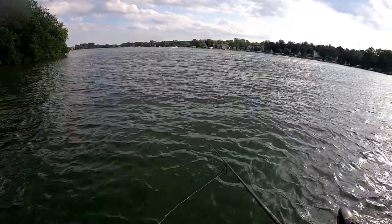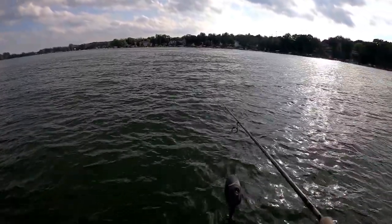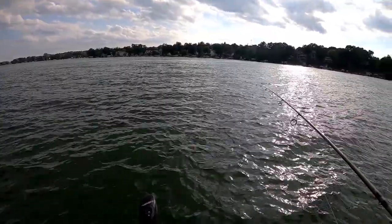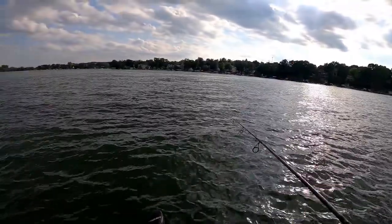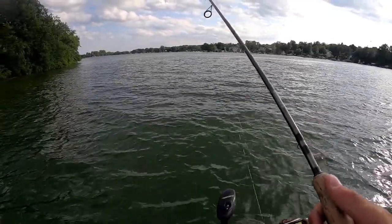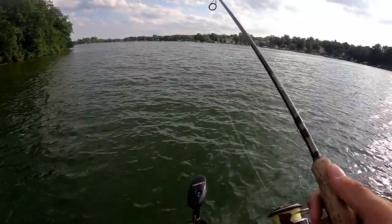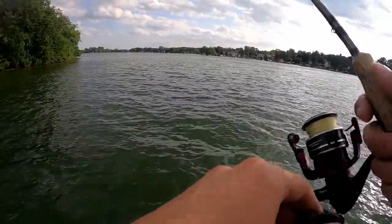So right off this island is a pretty steep drop off. Gets off into 20 feet relatively quick. Water temp is around 78 to 79, so it's pretty hot. I'm trying to find these steeper ledges along these shorelines. So what'll happen is these fish will sit down into the deeper water, and then they'll come up when they want to feed. So we fish right along the ledge, trying to get those more active ones that are feeding and getting up. And then the drop shot is great for even working those little bit more lazy ones down out deeper.